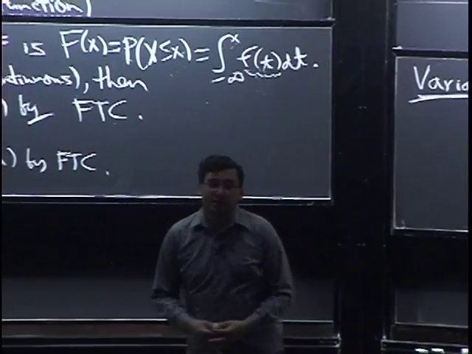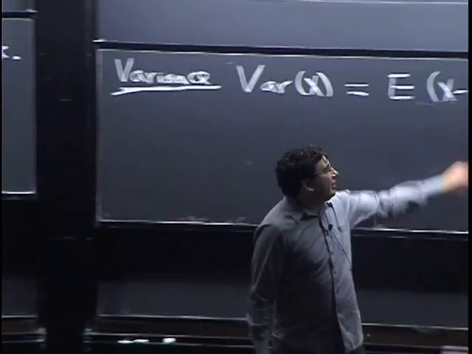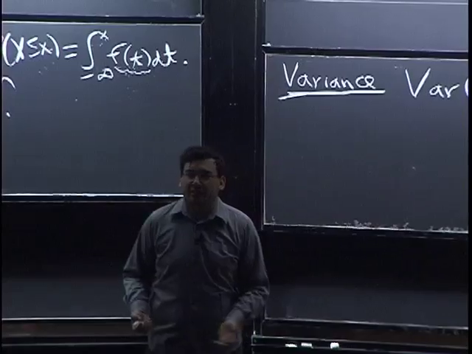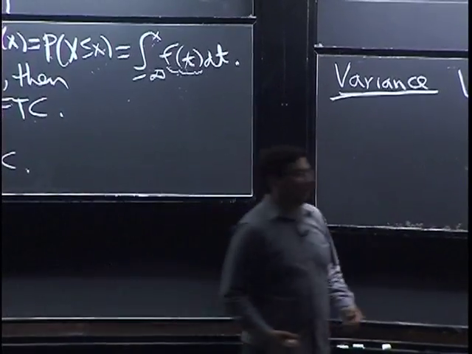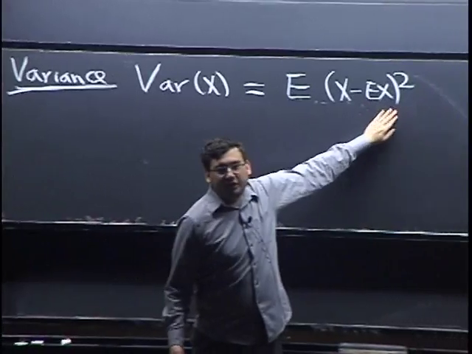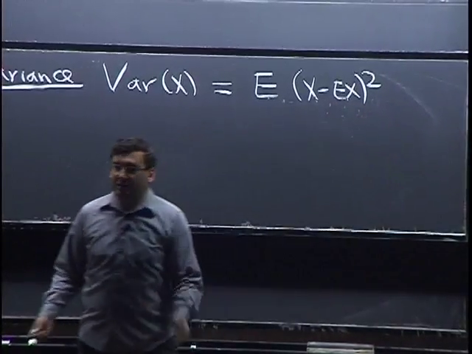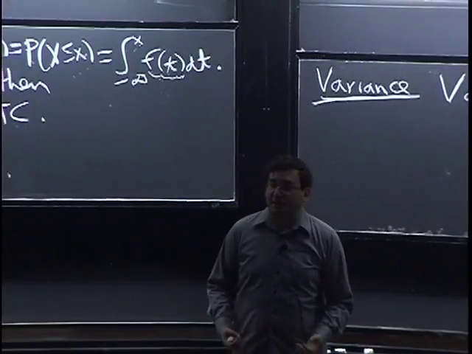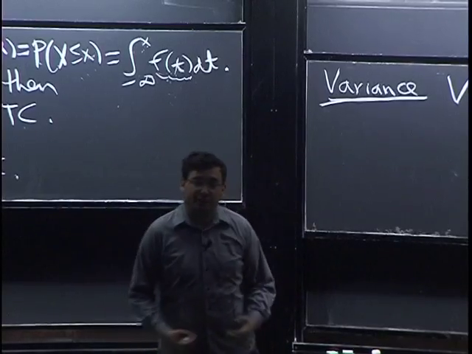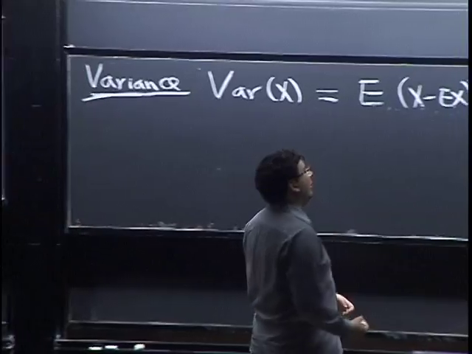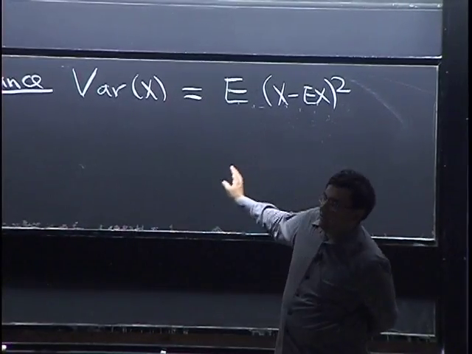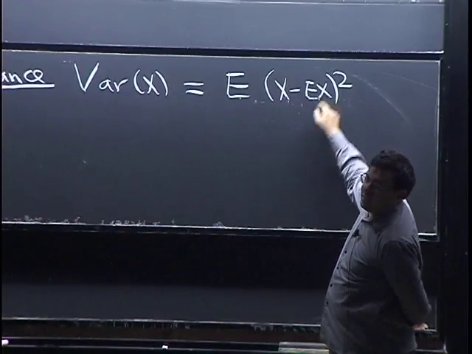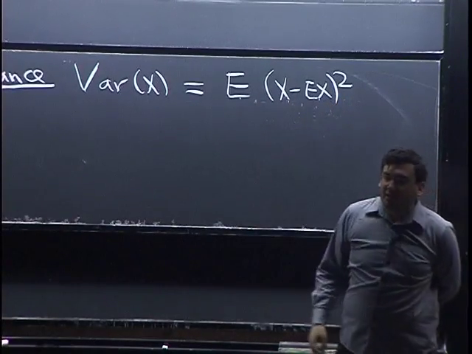Kind of a deeper reason, though, is that anytime you see squares, it should start reminding you of the Pythagorean theorem, right? There's a lot of beautiful geometry that goes on with squares and sums of squares and right triangles and Euclidean distance and things like that. And you lose that geometry if you're using absolute value. And there are other reasons as well. But anyway, this is the standard definition of variance. So this is on average how far is x from its mean, except that we're squaring it.